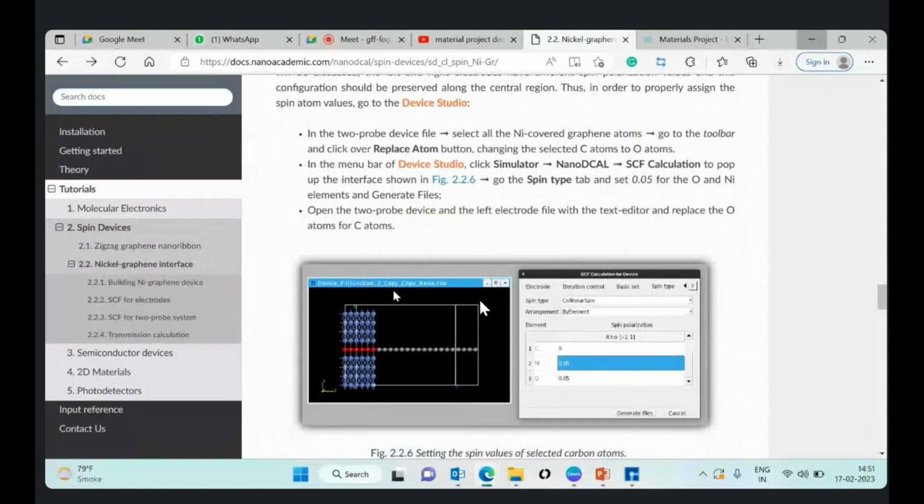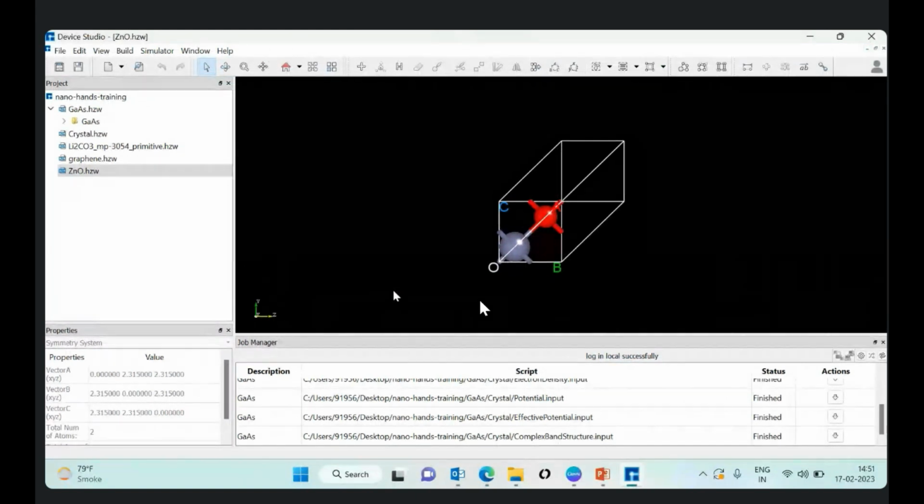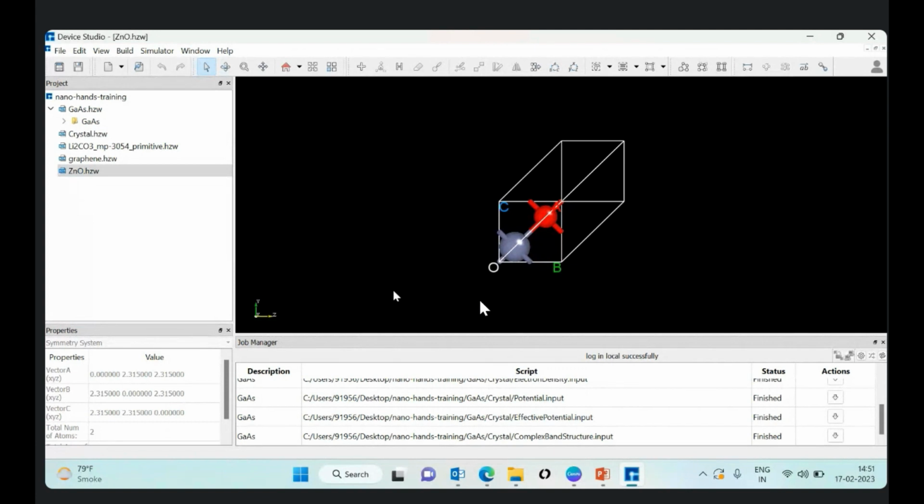Hello, sir. Shall we get the IV characteristics of the interface? For the interface, you have to create the device first and define the electrodes. Let's suppose you have created the interface. Then you have to make the device: left electrode, central scattering region, and right electrode. Once the device is formed, you apply the bias. Then it will generate the IV calculation. It is possible. So tomorrow we shall create the device, I think. Definitely. Tomorrow's session will be for the device, and the rest of your queries related to MATLAB will be covered by tomorrow. Okay, sir.